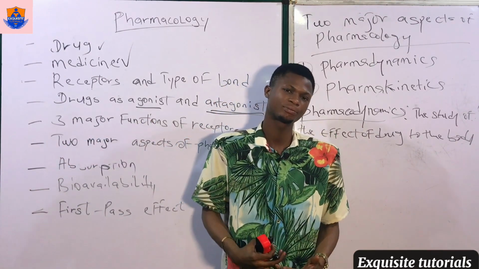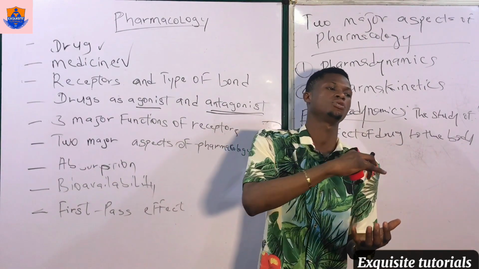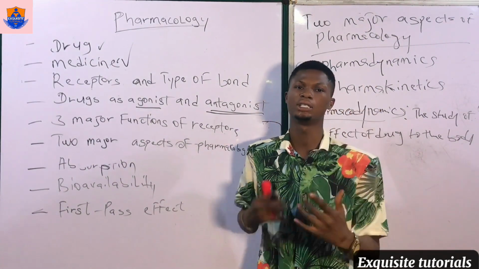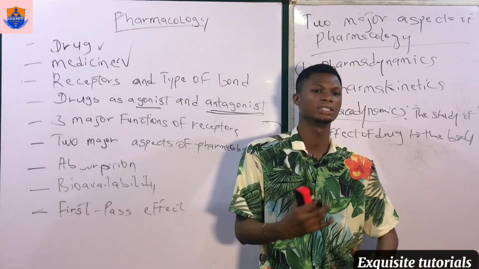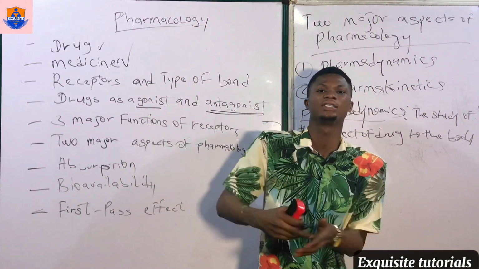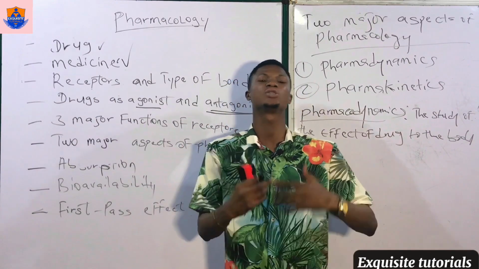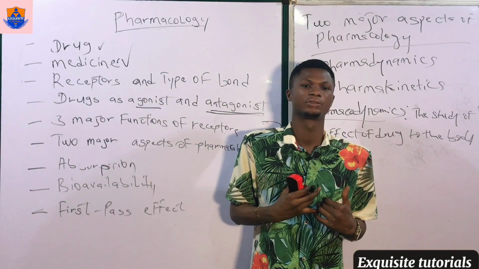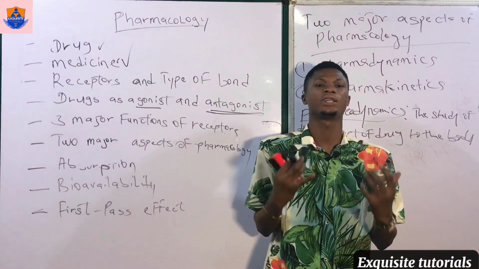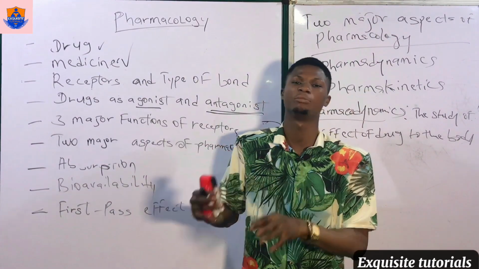acid in your body. Now, there are so many drugs that you take, and from there you'll see the side effects, and they'll tell you this thing may occur, it may cause dizziness, it may do this, it may do that, this thing should not be taken by a pregnant woman, this thing should not be taken by an infant, and this and that. These are so many things that you need to understand in pharmacology. That is what the drug does to the body. Understanding this will help you to know the right information about the drug and the best way to prescribe.